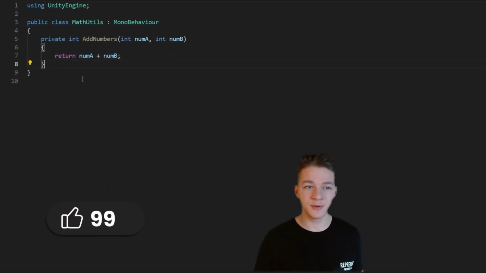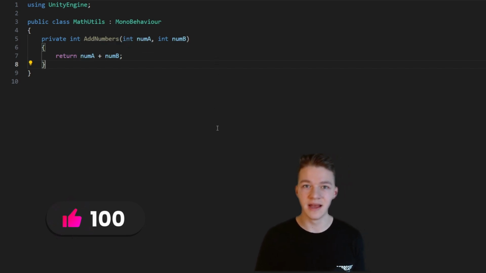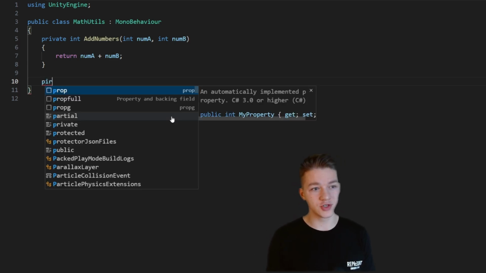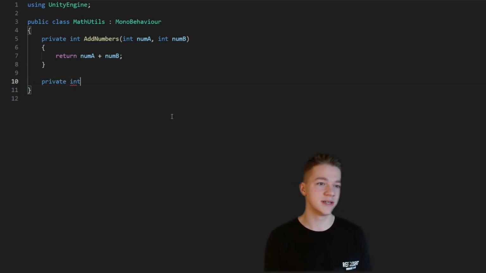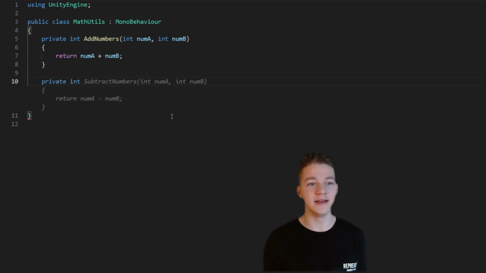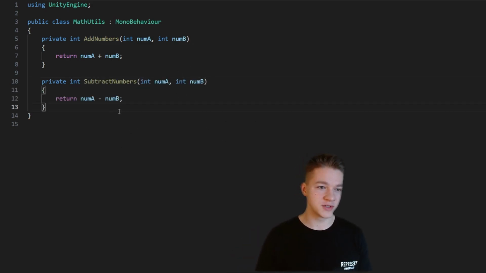So I've added a simple function that's going to add 2 numbers, and now Copilot, based on the context that we have, so we have the script and this one function, it should be able to figure out that the other function I would want to add is subtract numbers, which you can see we have here. It has those 2 parameters, the return statement, and everything works well.